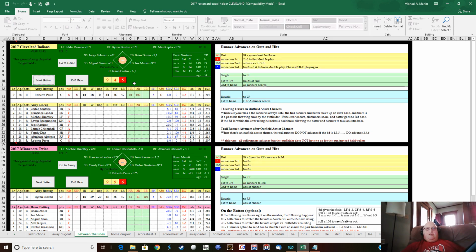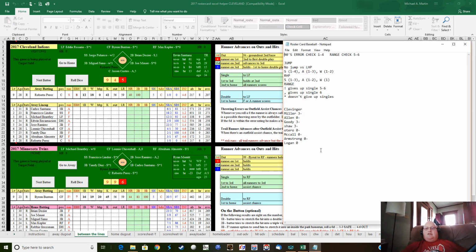94. Now this is going to be a range check on the shortstop. So that's where you get this, or excuse me, the second baseman. That's where the 4 comes in. So Polanco has a range of the exclamation point. Now my little sticky sheet here. The range, if it's an exclamation point, gives up singles on a 5 and 6.